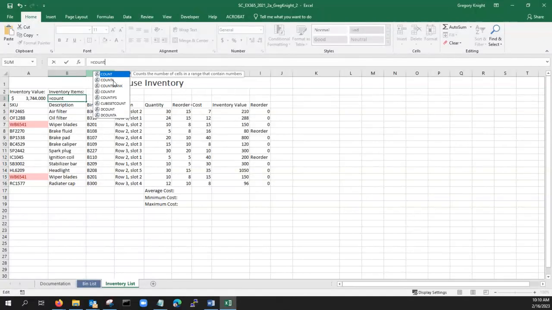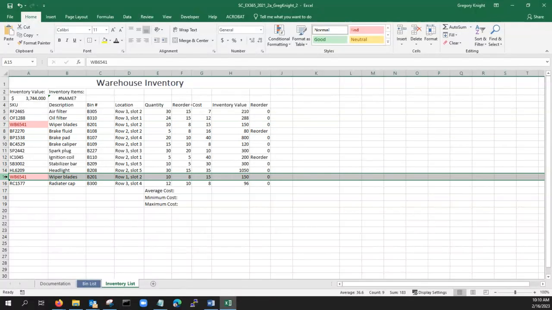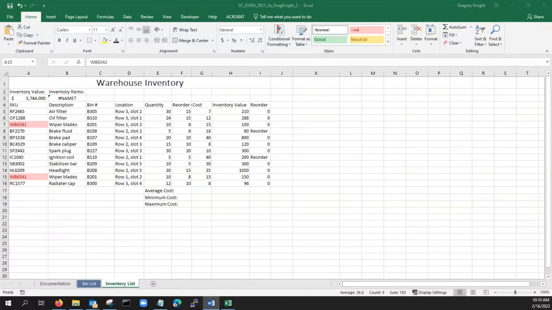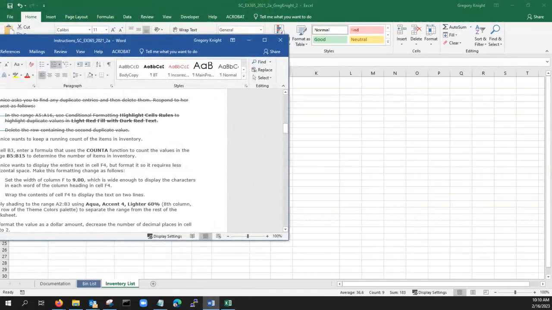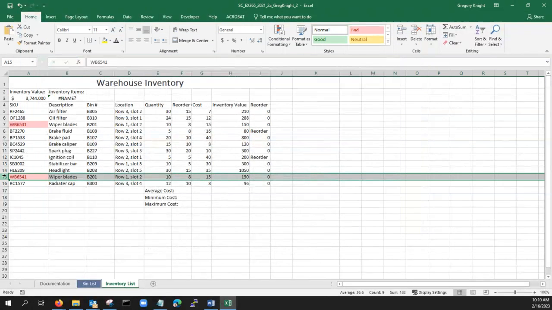By the way, don't forget to delete the second duplicate red value. Oh, we're supposed to delete it? Yeah. Not the first one, just the second one. Supposed to delete the whole line? I don't know. I just deleted the one value. Where does it say that? Well, as long as you guys got it deleted, that's fine. But if anybody else watches this video, we probably would. Okay, delete the row containing the duplicate. So we're supposed to delete the whole row. Whole row. Gotcha. So we're going to choose the row, right click on it, and choose delete.